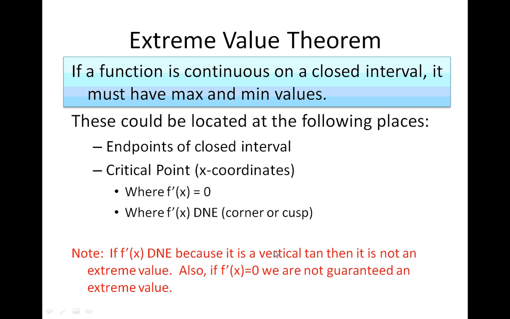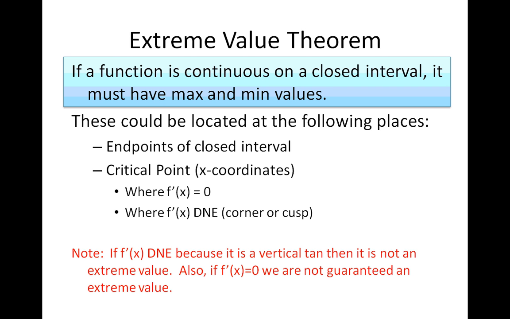Okay. So we have an extreme value theorem, which basically guarantees us that if we're talking about a continuous function on a closed interval, we are sure we're going to have a max and a min. Again, it has to be a closed interval, so the endpoints included in the interval. And then if we're trying to locate where that min or max would be, we check the endpoints, and then we also check anywhere that the slope is 0 or does not exist.